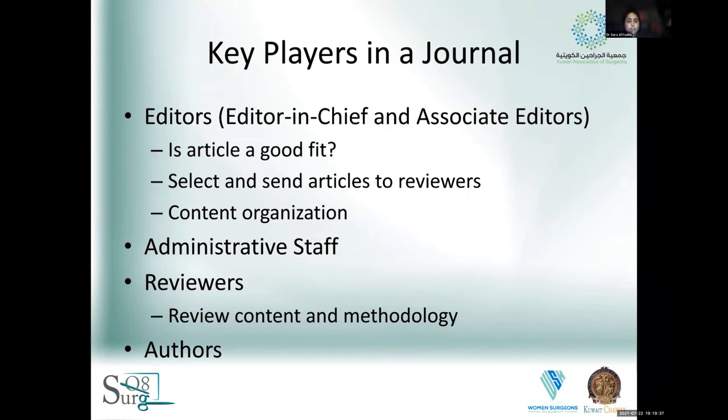Then you have reviewers. Reviewers don't work for the journal. Any one of us can be a reviewer. They're people that the editor will send articles to, and editors start having favorite reviewers if they have a good experience, so they'll keep sending them articles to review the content and methodology. And then you have authors, so anyone who's writing an article.